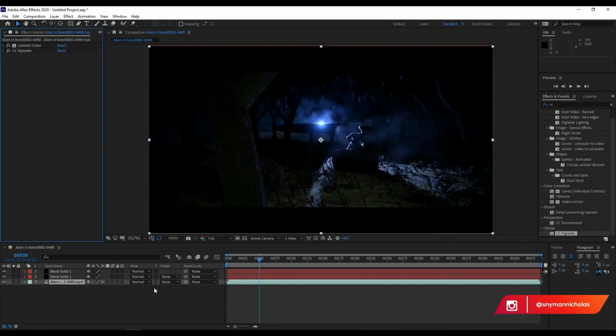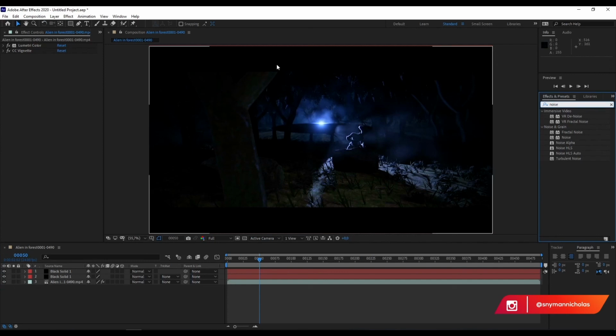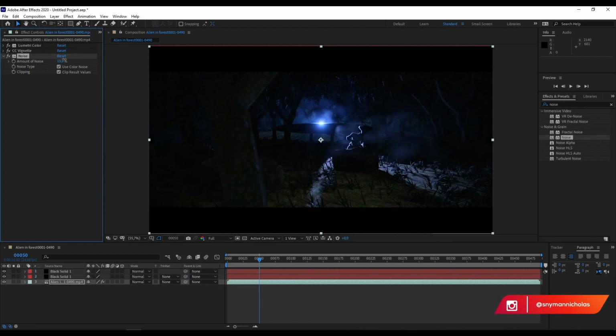And then the very last thing we're going to do is add some noise to our footage, because especially when you're shooting at night, cameras will be a little bit noisy. And I don't know if you've noticed, but if you look at cinematic or actual film, they add grain to the image to create that cinematic feel. So I'm just going to go here to noise and drop that on my footage, and then I'm just going to increase the noise amount.